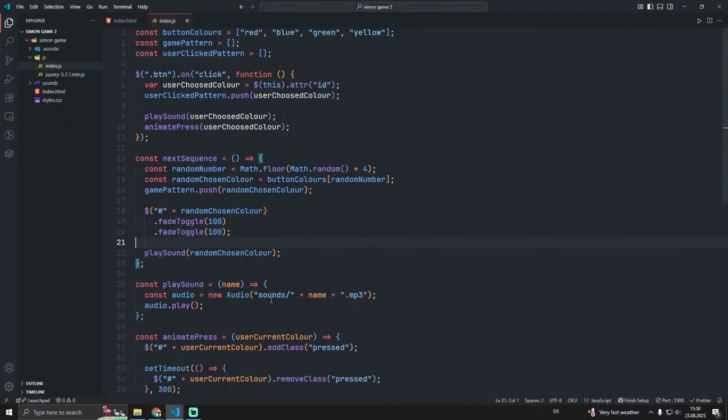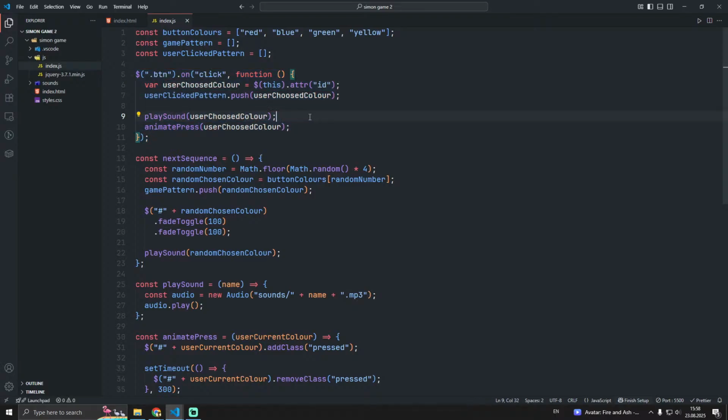So as you can see, what we have done last time is that we have button colors in an array. We have two empty arrays, so that's the game pattern and that's our pattern. We have the button clicks that store our user clicked pattern, because we have to store our clicks.